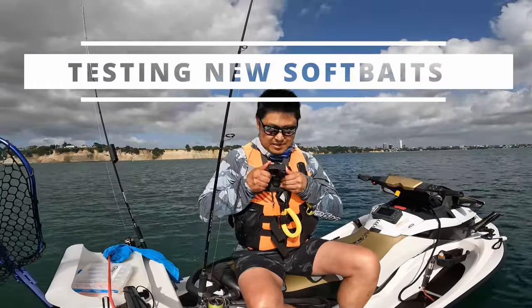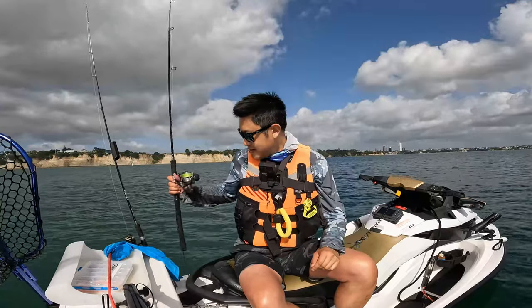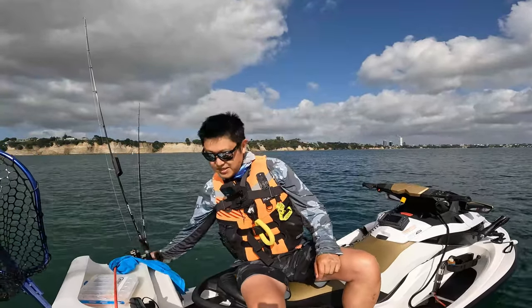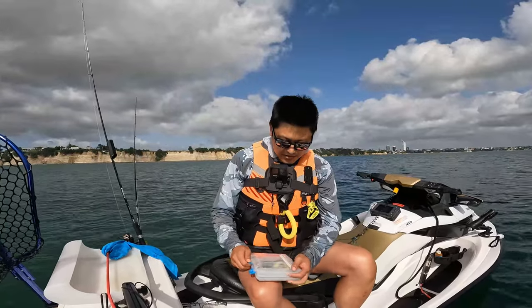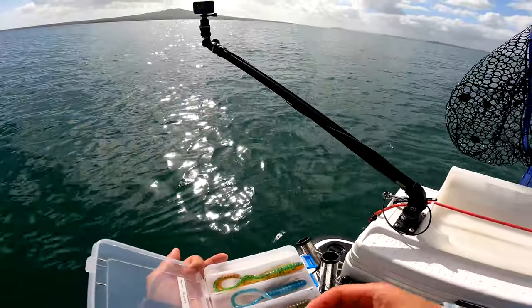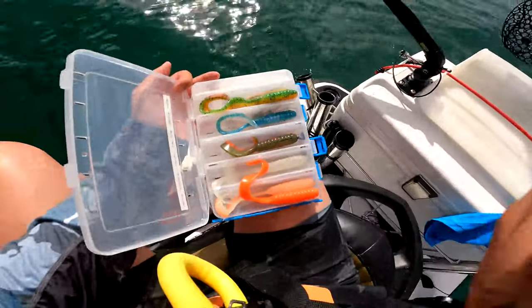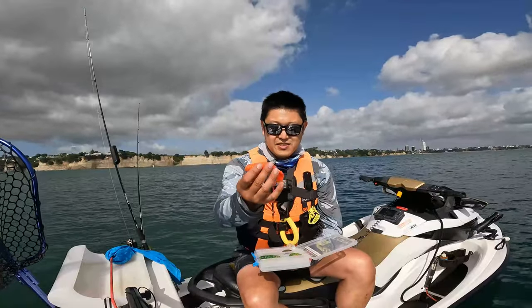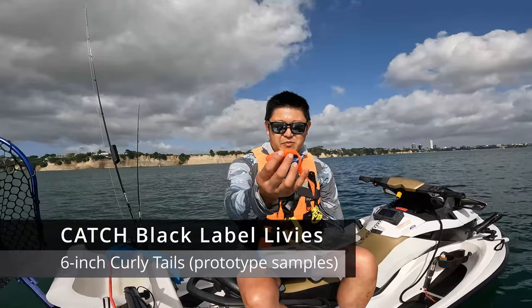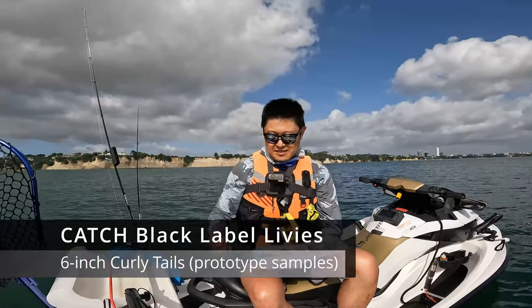Okay, so I'm out today. I'm going to be testing some new soft baits from Catch. They're the new 6-inch grubs that will be coming out soon. Just to show you what they look like, point that camera down. Anyway, these are the new 6-inch grubs, Black Label Livies from Catch.